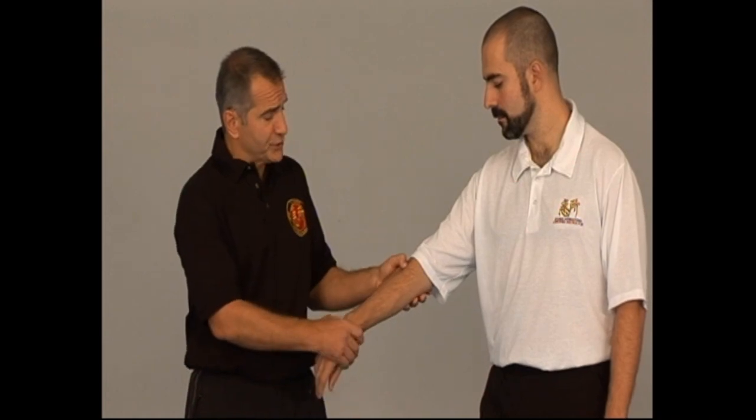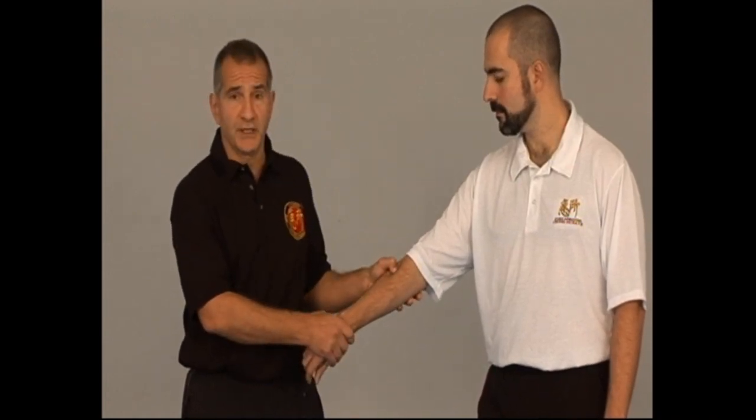Before we go on, I do want to mention that we said this works for hiccups, but this is also invaluable for any kind of sports — soccer players, basketball, volleyball, whatever sport you're in. Athletes invariably at some point in their career get a stitch in their side. The stitch is because heavy breathing causes the diaphragm to spasm or cramp. This healing recipe for hiccups also relieves the stitch in the side that people commonly have, even children in the playground from running too much. These recipes can go in many different areas.